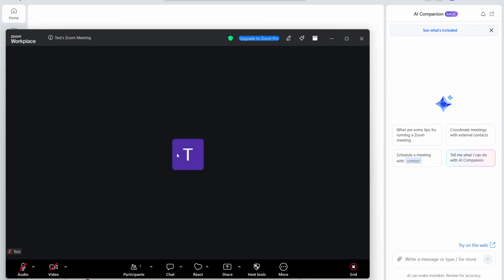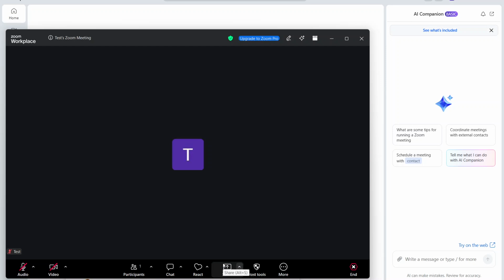First, you want to go ahead and start your Zoom meeting. Once you're in the meeting room with your participants, take a moment to locate the bottom toolbar of your Zoom window. Here you'll see various options that you might be familiar with, such as mute, stop video, and more. For this task, you'll focus on the option labeled Share Screen.